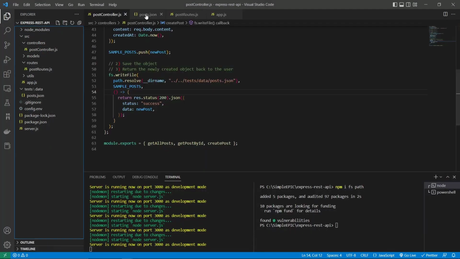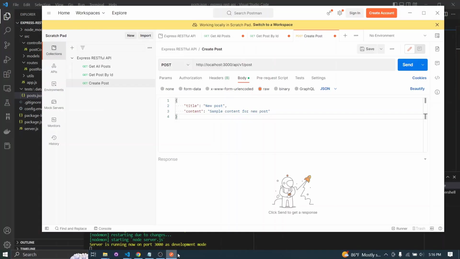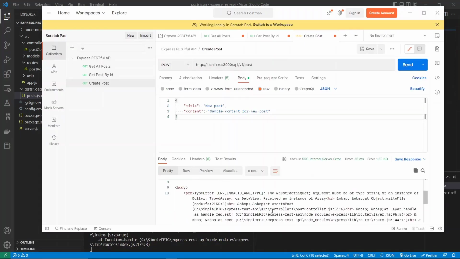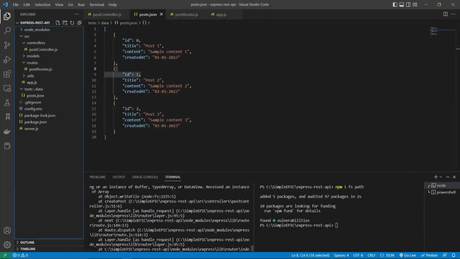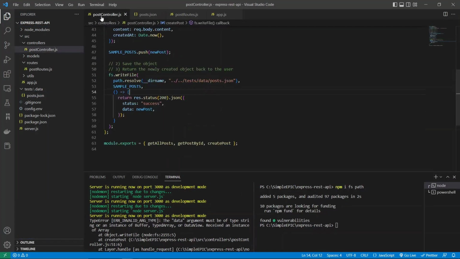I will first show you the current post JSON file, and if I invoke this function, okay, I think we have an error. Argument must be type string or instance of buffer or typed array, right?